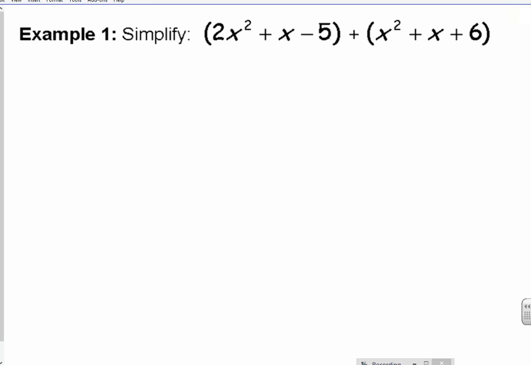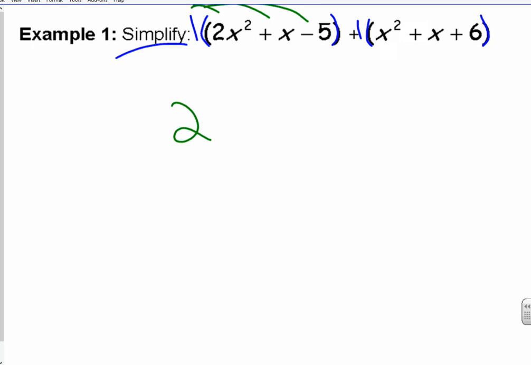So let's take a look at example 1. Here we have 2 polynomials. They have 3 terms. So you can kind of see these are 3-term polynomials. Their degree is 2. So we're just talking a little bit about some vocabulary there. Now, in order to simplify this, I want to get rid of the parentheses. But in order to get rid of the parentheses, I have to distribute what's on the outside. And as we know, if there's nothing on the outside, there's always a 1 creeping in the shadows. So we take that 1 and we distribute it.